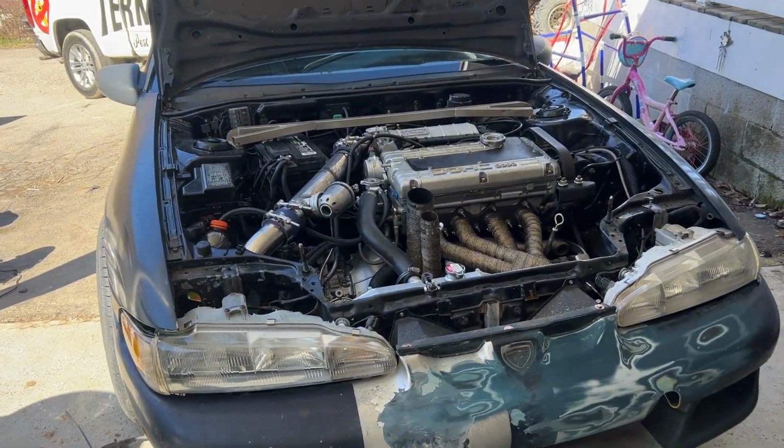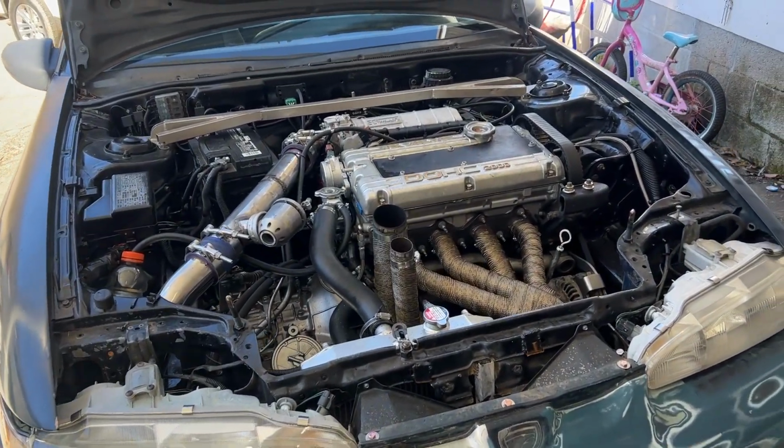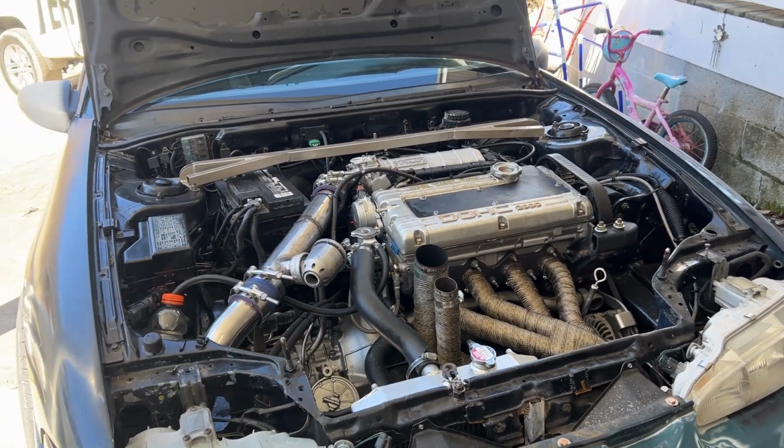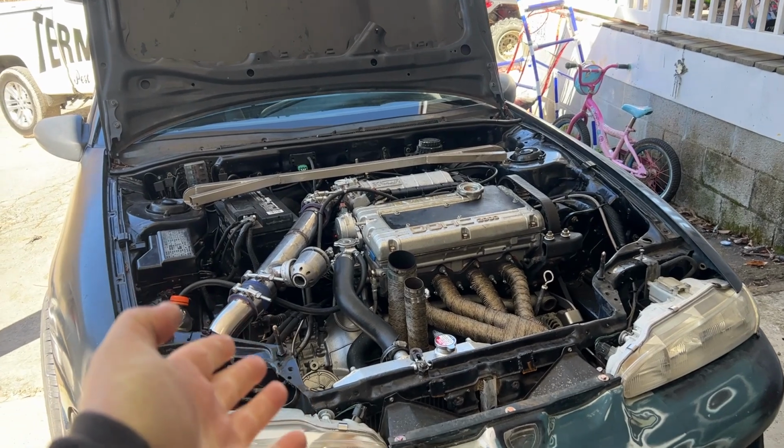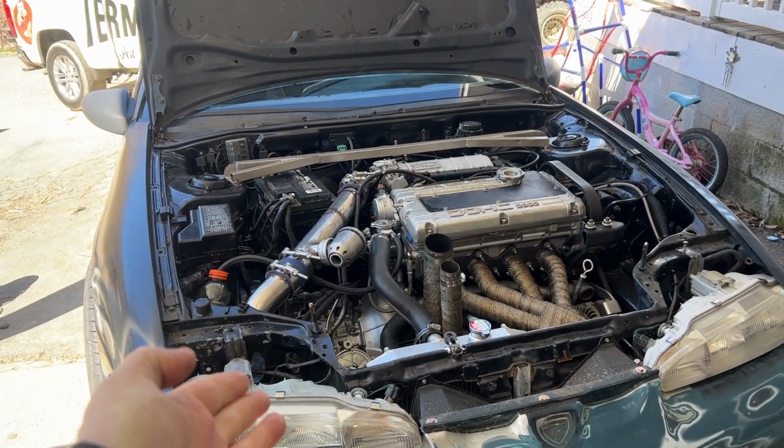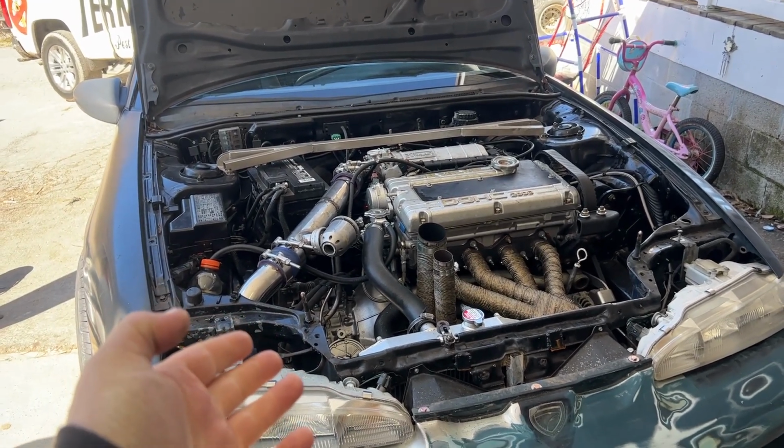Man, I'm pumped. As Whisper would say, I'm as pumped as a spare tire. You know, we needed this update. I needed to see this car as bad as you guys needed to see this car.